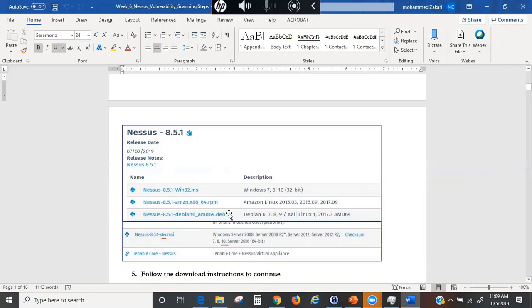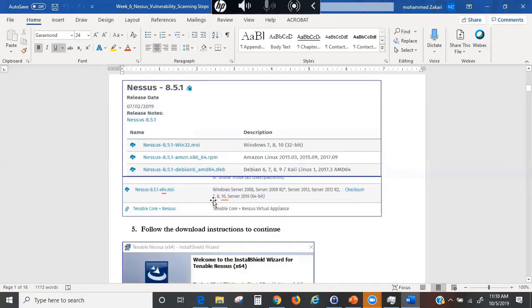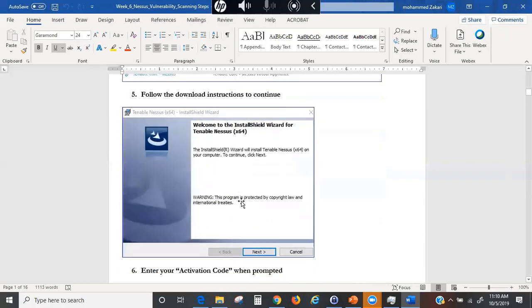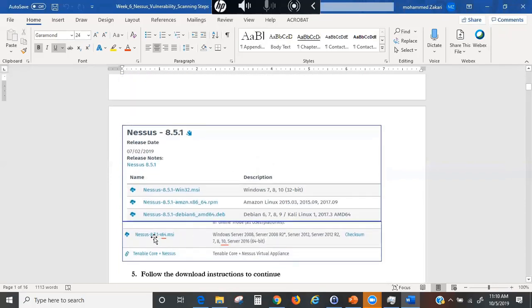I used to teach this on the Linux environment, but it was a whole lot because we didn't have enough time. So the Linux distro is also another layer, right? But for now, let's stick to Windows, right? So whatever operating system you're using, select that operating system. For the most part, a lot of people use Windows 10. That's why I highlighted this. So Nessus, that MSI, for the most part, is Microsoft, right? That MSI gives you a clue that it is Microsoft right there. So you know this is Microsoft.